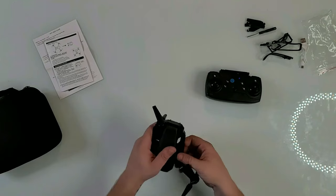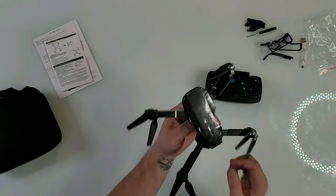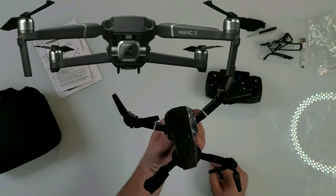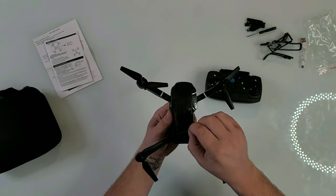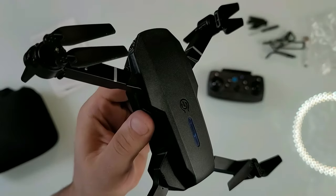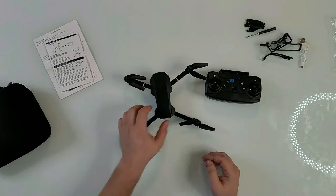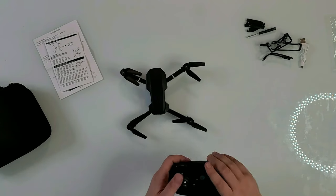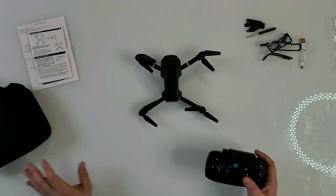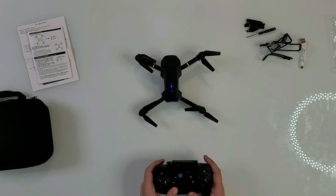Yeah, right. Let me open these arms really quick. Okay, it looks almost good. They tried to do the lines like the DJI Mini. Cute, very cute. Now let me take this. Boom. And first time this drone has been released here in the wild. This is the button. Well, let me press the power button here. What happens? Now, do not do what I'm doing right now. I'm just gonna turn it on and back off right away. Okay.